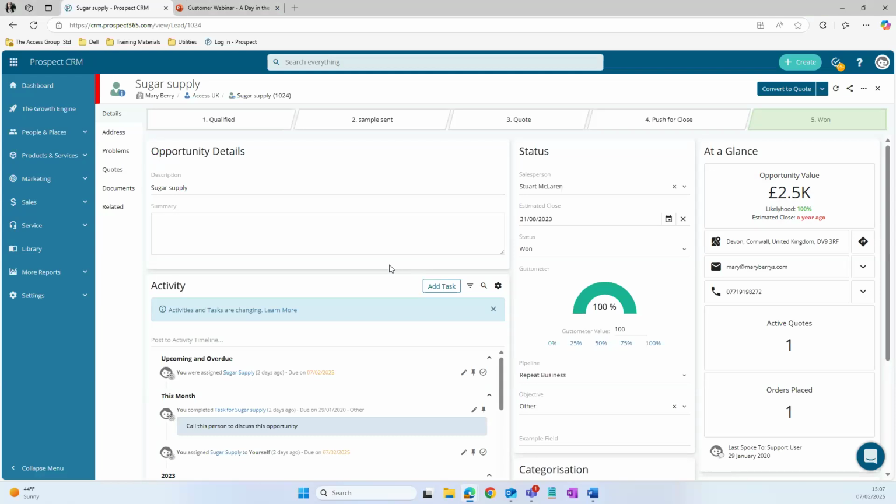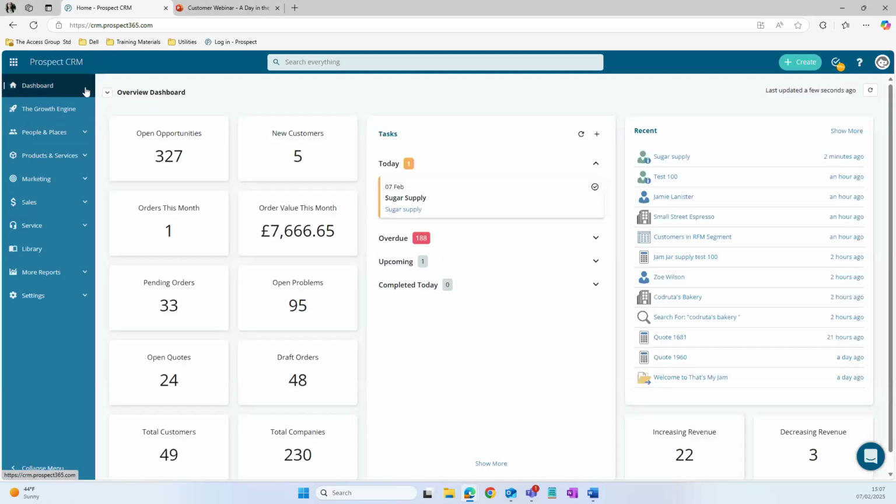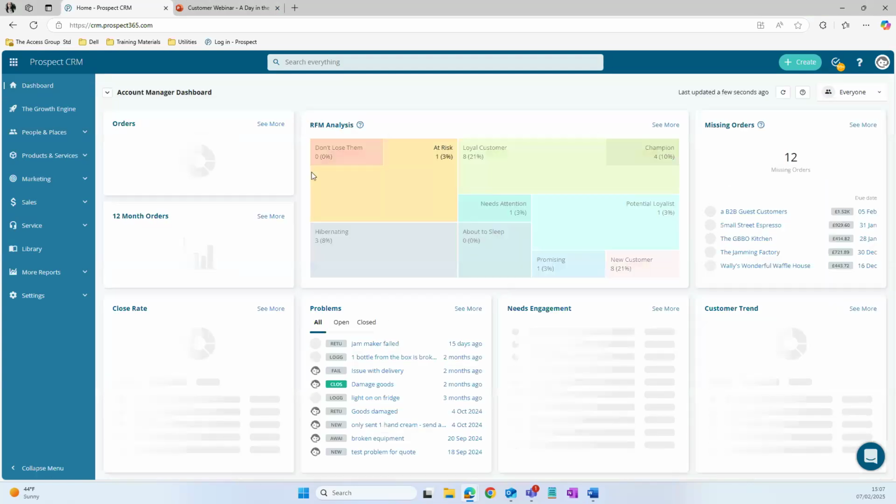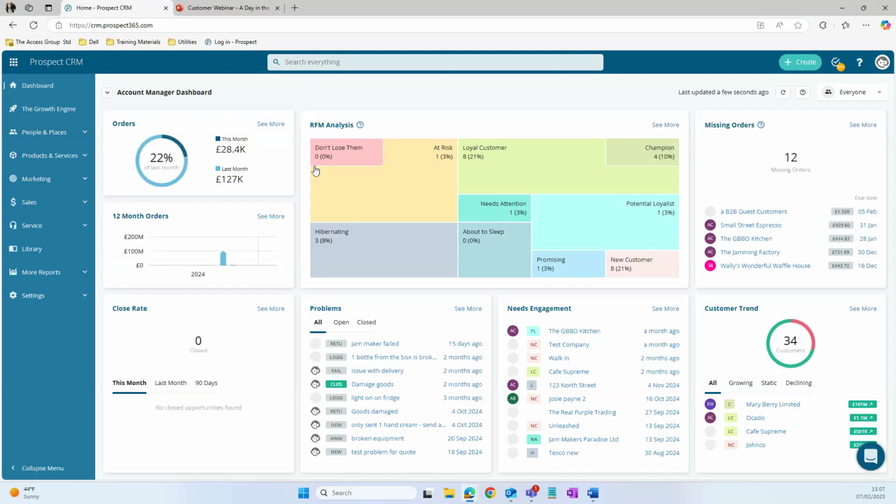first way to be proactive can start from the RFM analysis report, and this can be found on the account manager dashboard. For that, we go back to dashboards, and here we have it. Here it is, the RFM analysis. Just a reminder that each customer gets scored in the system based on these three aspects. It is more like, let's just say, a report card from customer behavior.